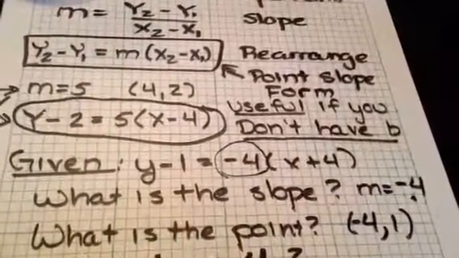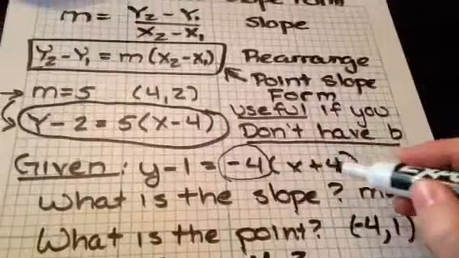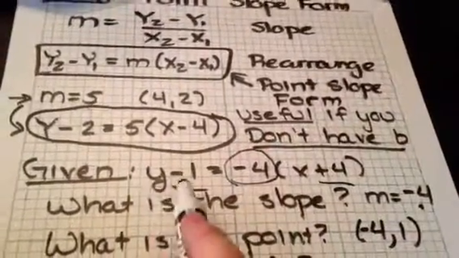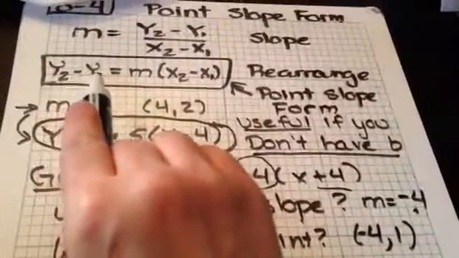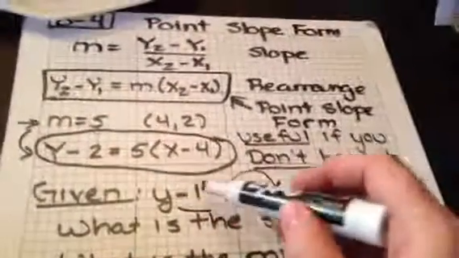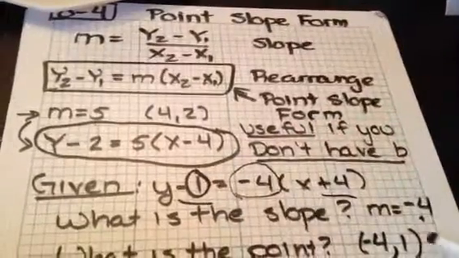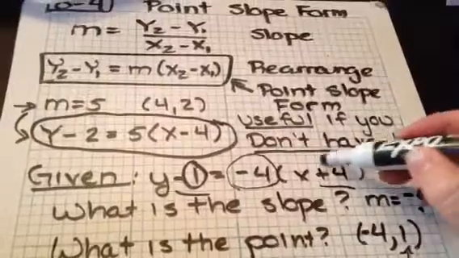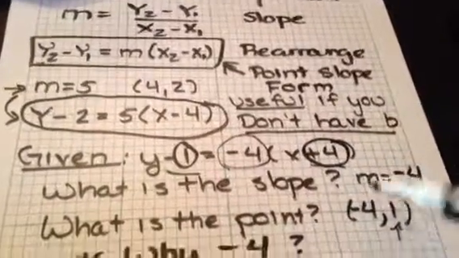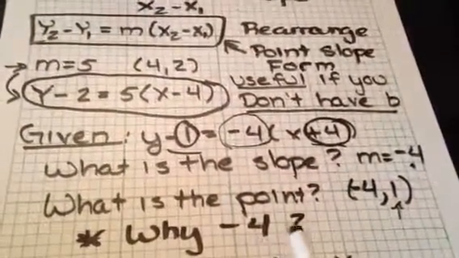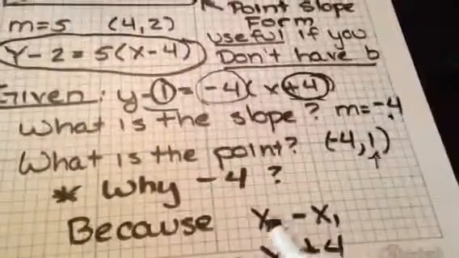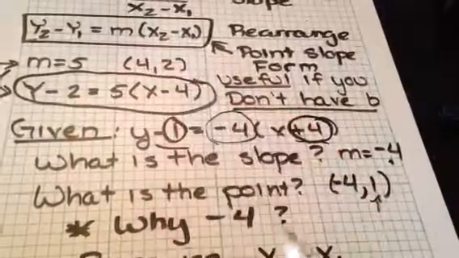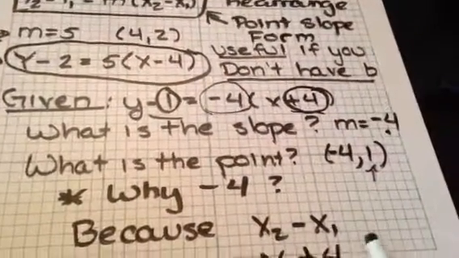And what point will this line run through? Well, we need to look at this number here and this number here. So we know that the y number, because this is minus y1, the y number is going to be 1, so that's why I have my 1. And my x number here is going to be negative 4. Now, why is that negative 4, not positive 4? Well, remember that this second part up here is x2 minus x1.